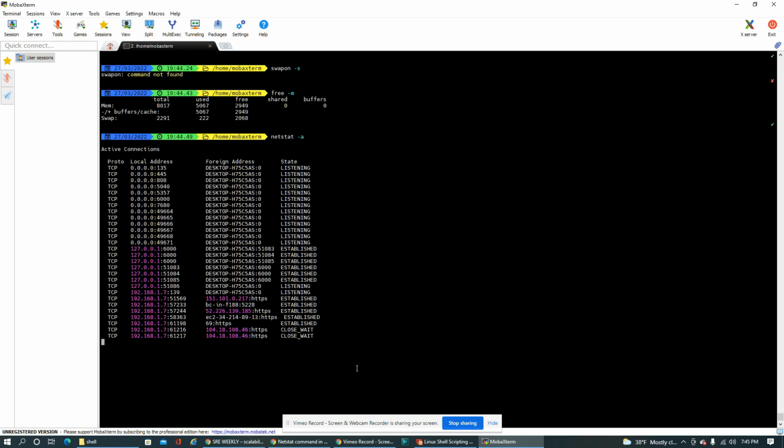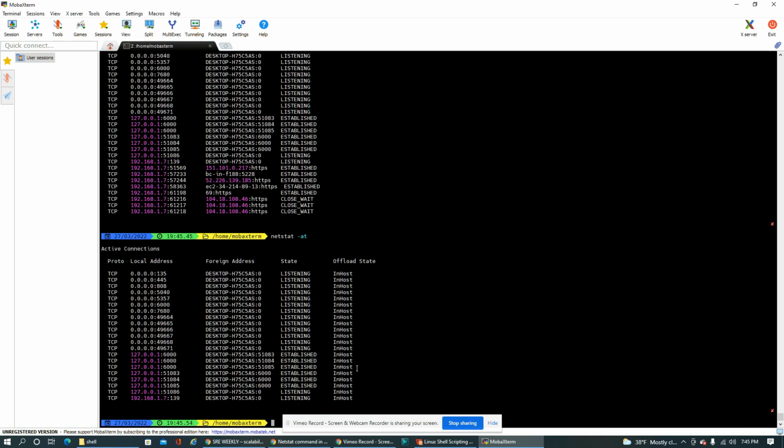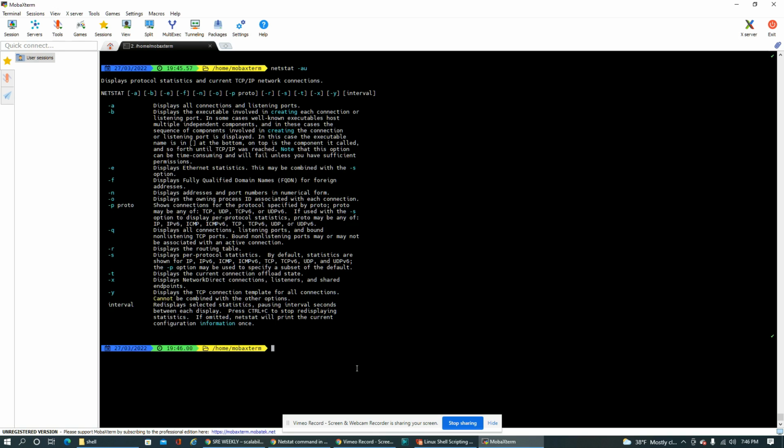Tomorrow if you are just interested to know the TCP ports, all you need to do is netstat -at. T means TCP. If I am looking for UDP, I will type U. I guess we do not have any UDP ports here.